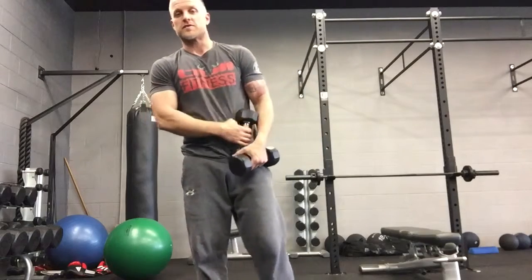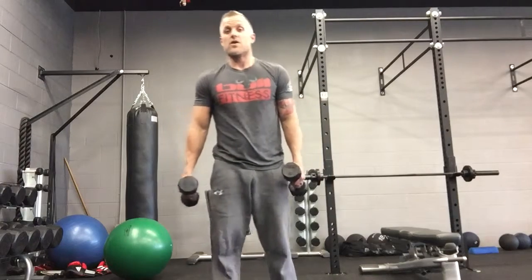Just throw your hands overhead when you come up. You can also do this on an elevated surface, so you can put the dumbbells down on a block — just do the squat thrust, come in, touch it up, and that can make it a little easier as well. If you want to make it harder, you can do it with one dumbbell, or do two overhead presses, double squat thrust, double in-outs, just to add to it.